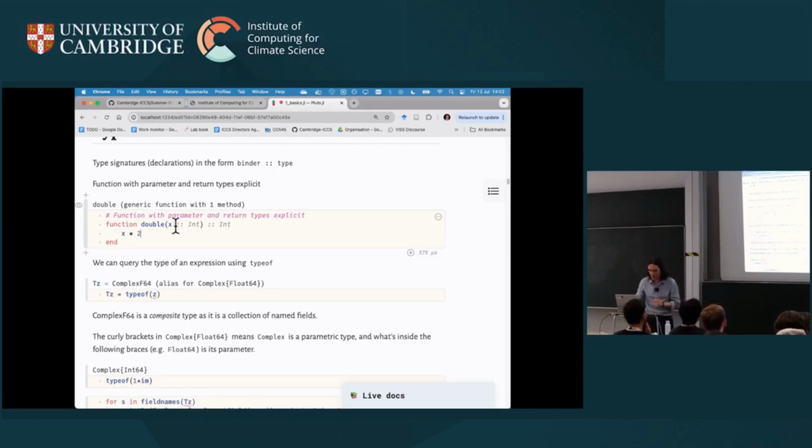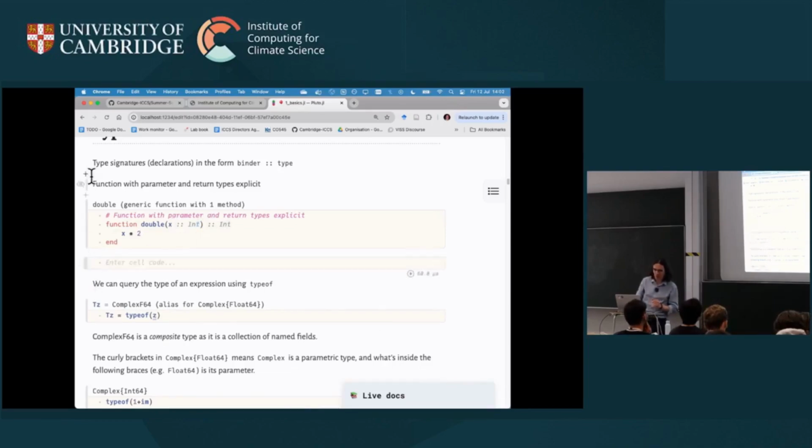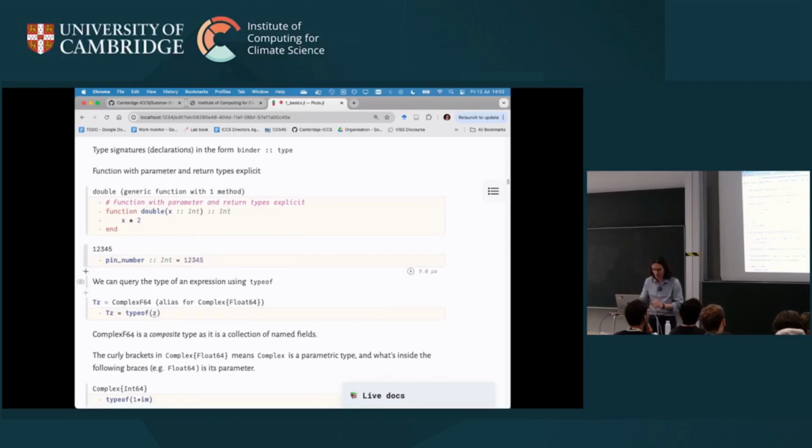But you can specify the types like this, and specify it with that signature there.